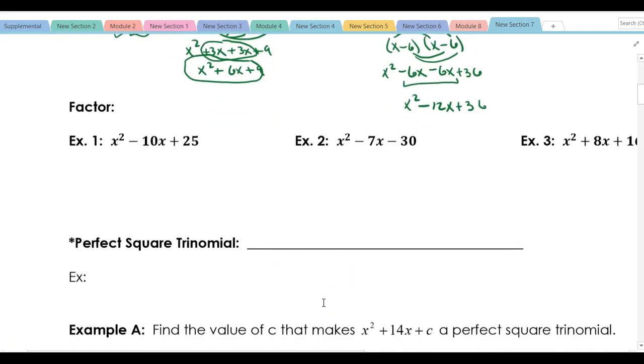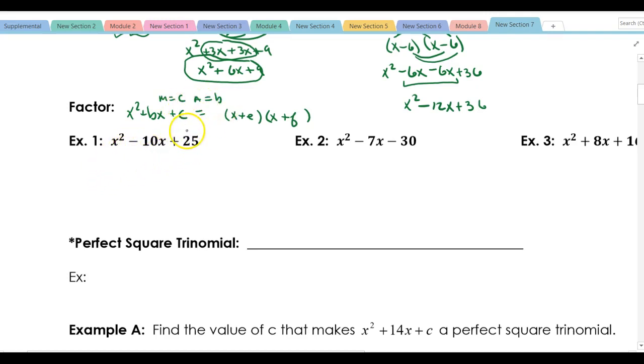So now the next thing to review is factoring. Remember, when we factored a quadratic trinomial in the form x squared plus bx plus c, we looked for the numbers that multiply to give us c and add to give you b, and then we would write it as a binomial times a binomial: x plus e times x plus f. So e and f are the numbers that multiply to give you c and add up to b.